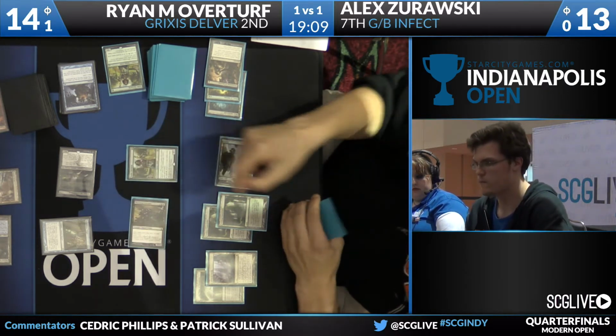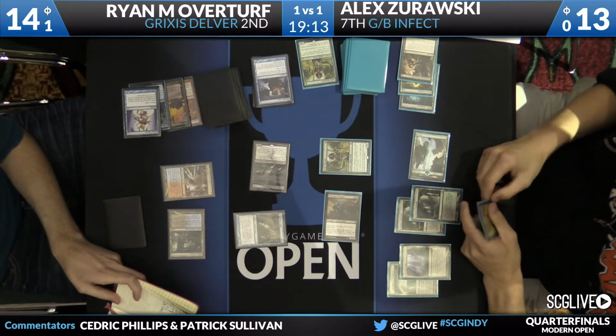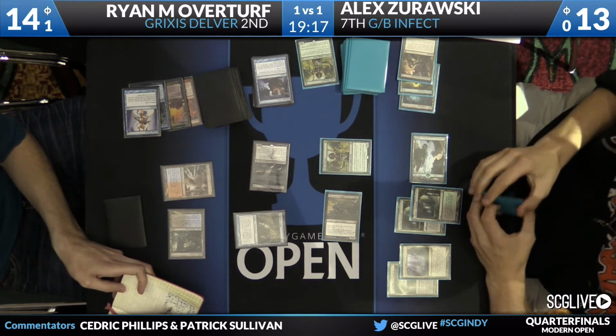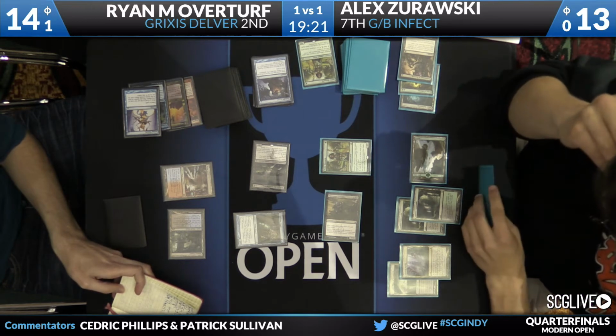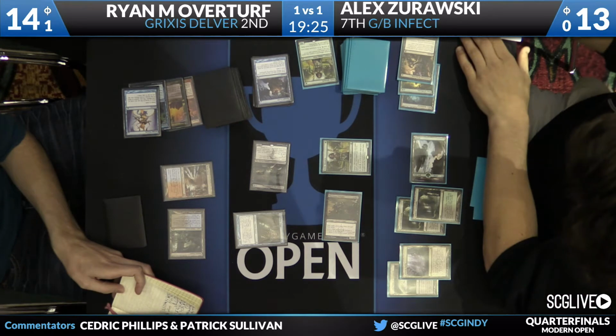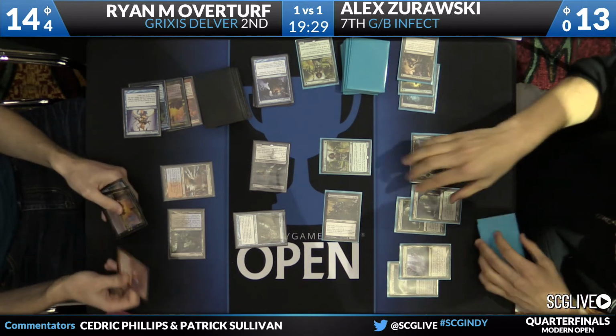Here come the beatdowns. This will be for 3 because of the Exalted trigger. I don't know if Alex was perhaps contemplating using Abrupt Decay ahead of schedule there just to prevent a chump block, but it looks like Overturf's just taking the hit.